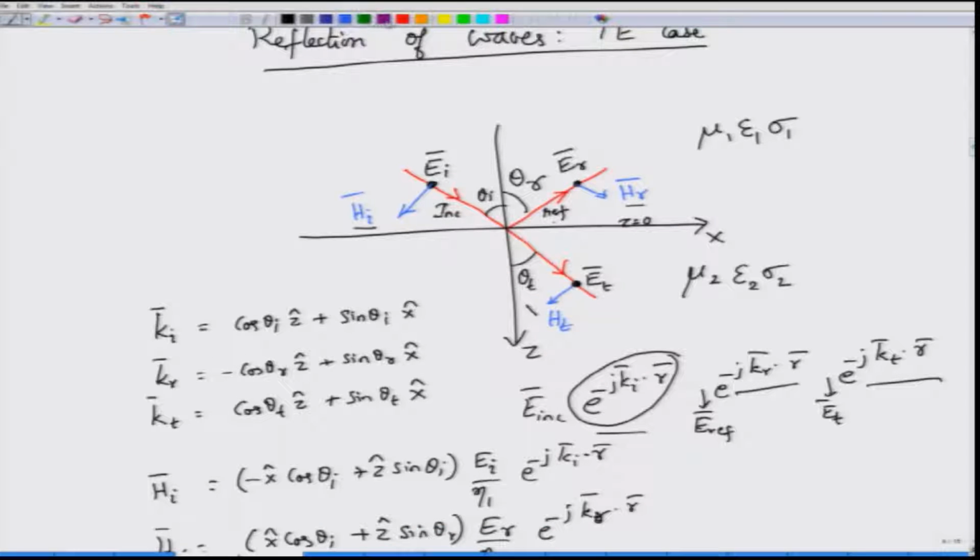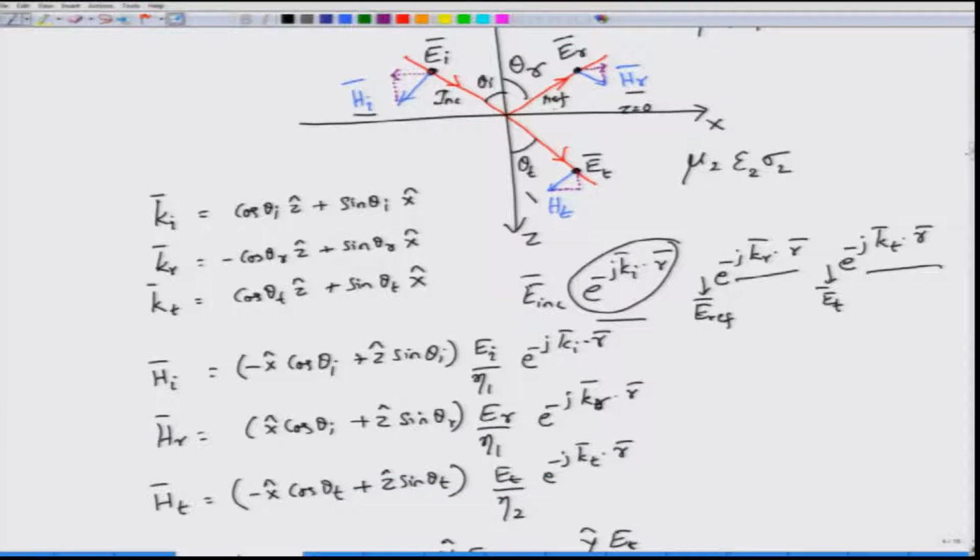Well, you first break up the incident vector into its tangential and normal components, right. So when you break this up into tangential and normal components, you will see that the tangential component is actually the x component, correct, or rather the minus x component in this case. It is only the x component which is tangential to this boundary, because anything that is along z will be normal, correct. Finally, if you decompose the transmitted one into normal and tangential, again you will see that only the x component, or rather minus x component, is tangential. Okay. Where are we applying the boundary?